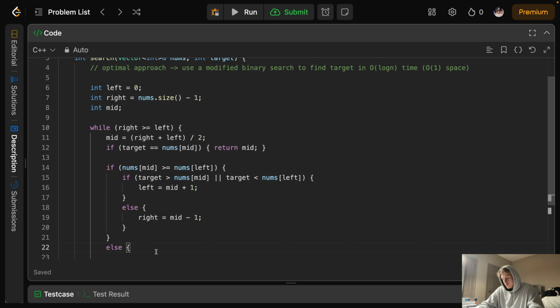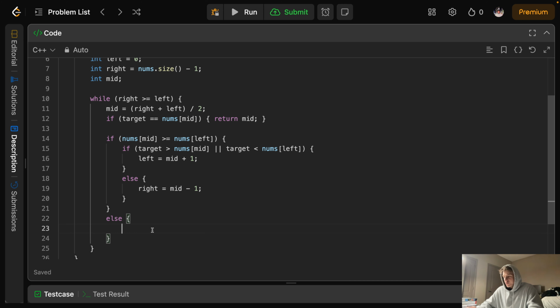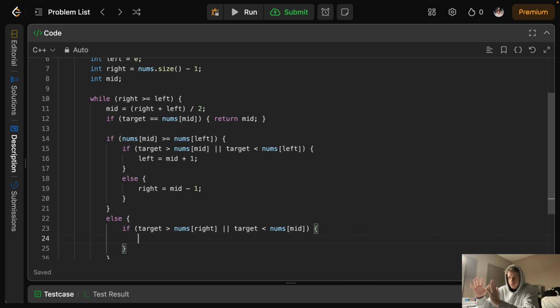So if the upper half of the array is completely sorted, we can do the same sort of logic here, but on the upper half. So if the target is greater than the upper bound of that upper half, which would be the right pointer, or if the target is less than the lower bound of that increasing portion of the array, so that would be mid, then we know the number is not contained in that increasing portion, so it's got to be in the other side, which is the bottom of the array.